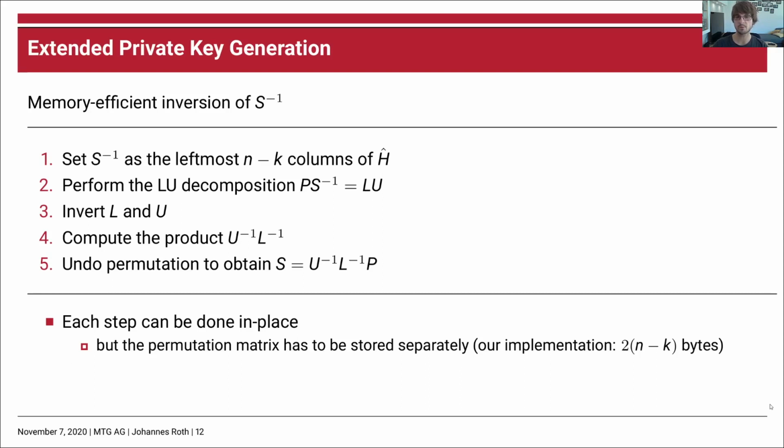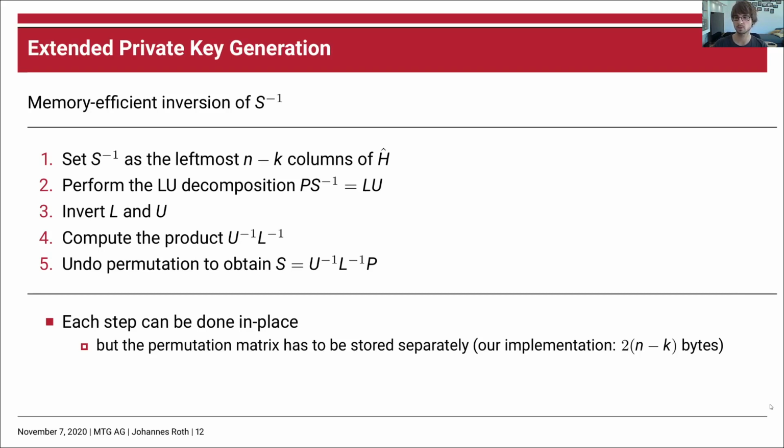And you might now think that this is very inefficient, because we actually have now four matrices and all are of the size of S. But actually we can store the matrices L and U inside the buffer where the inverse of S resides. So we simply overwrite the contents in the buffer. The same does not hold for the permutation matrix P. We need to store it externally. But this can be done quite efficiently.